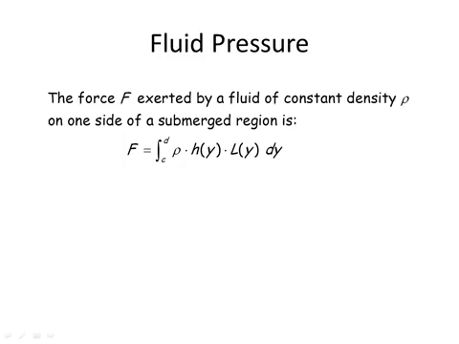Now, you know that rho, again, is density. For water, do you remember what the density of water is? 62.5. That one I kind of need you to know. If I don't put it on the test, don't panic, because you should know it. The density of water is 62.5. If I give you any other substance aside from water, such as tonight we'll be working with some oil, I will give you the density of that oil. So if we're working with any substance aside from water, I will have to give you rho.